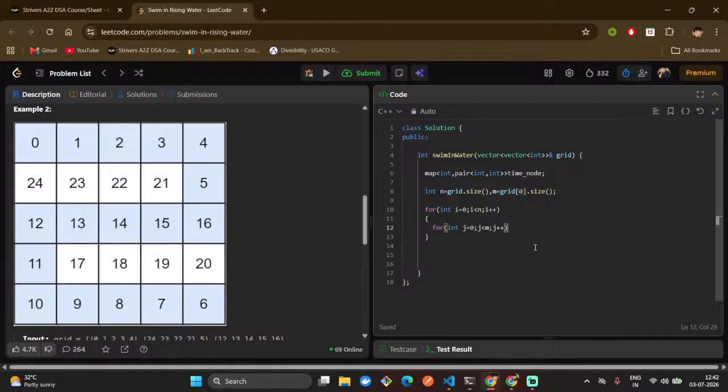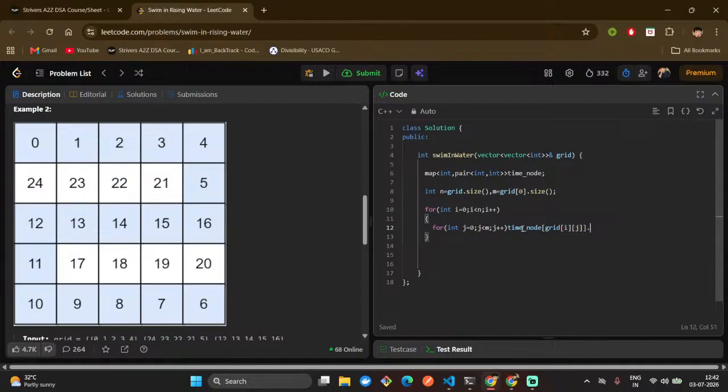Now what you have to do is just a time node. What time node? Like grid i comma j dot push, not a push, but you have to do it like that.